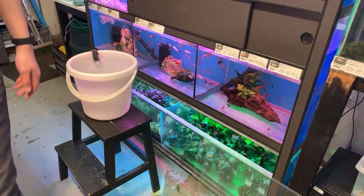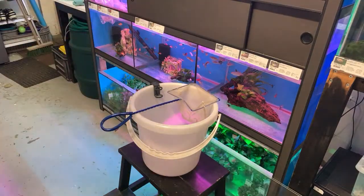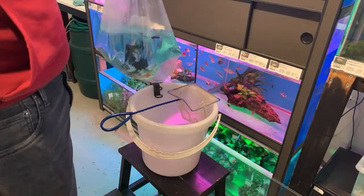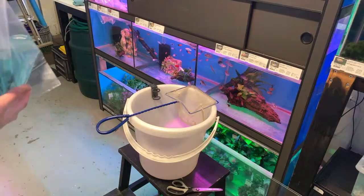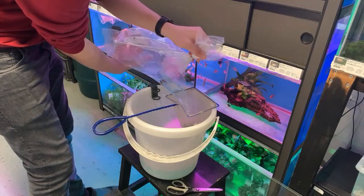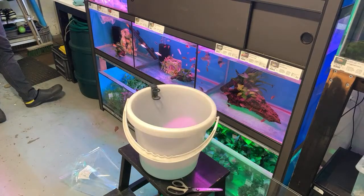Where's the bucket? And we'll get a net. Yeah. Okay, we'll get a net. Hopefully you guys can then see what's happening here. Okay, we'll start with the goldfish. Since, you know, those are the same temperature already, really. So, hope you can see. Anyway, in go the goldfish, into the net. Right, and I'm just going to put them in. Okay, in they go.